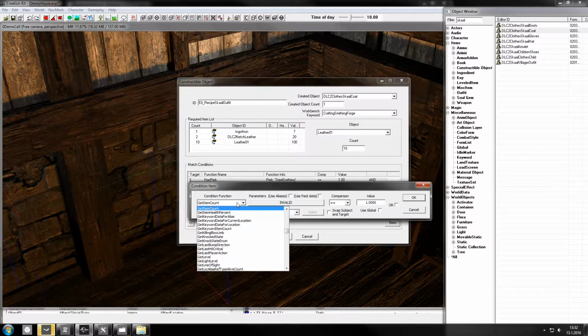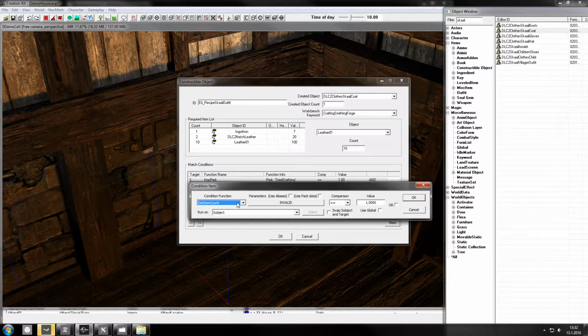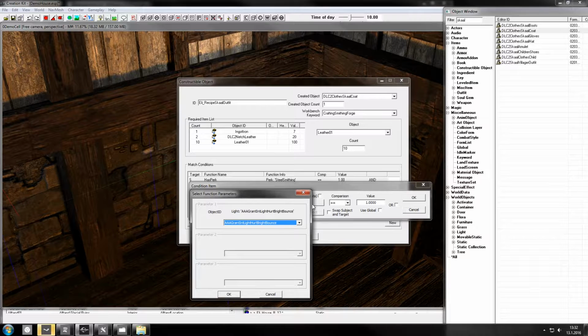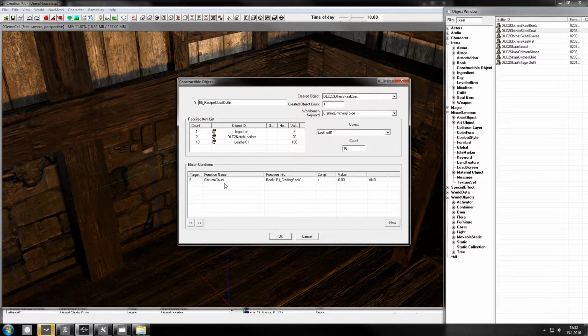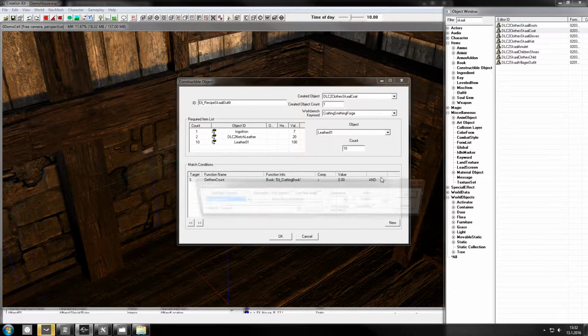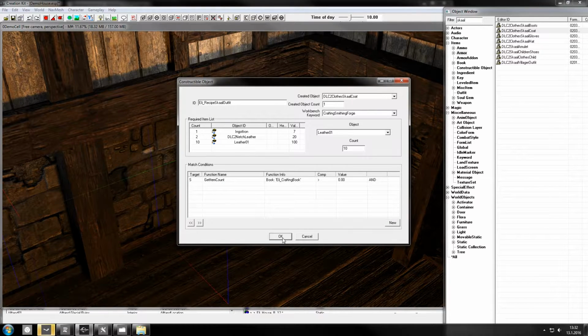Get item count is the condition function. You choose early crafting book. And comparison has greater than 0, so that means they have one or more of the book in their inventory. Click OK. Now we are setting the and. It doesn't have to have and. That should work. A recipe that crafts the skull coat if you have the crafting book with you.